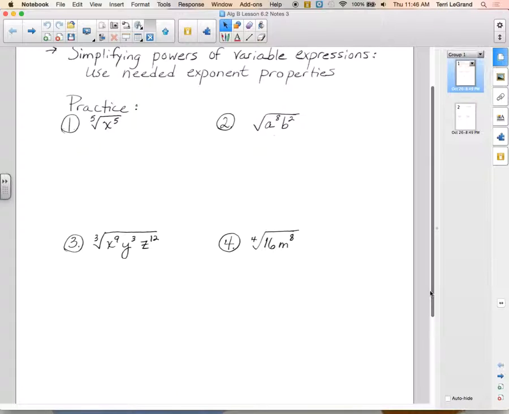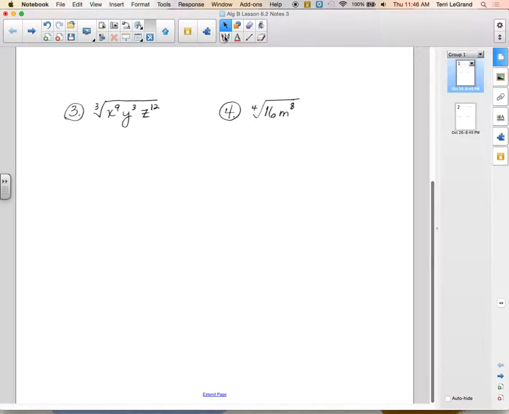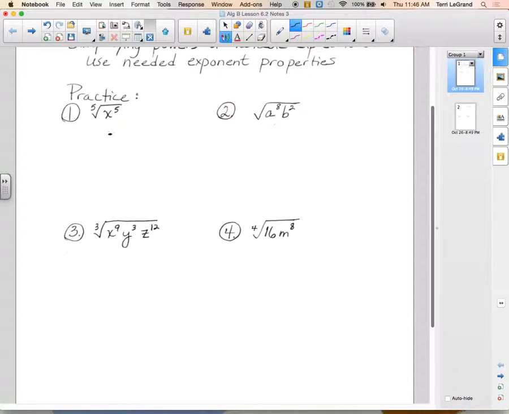So what we're going to do is we're going to say we have x, oopsie, I need a pen here. We have x to the 5th, and we'll put that in parentheses because it's got that power, and we're going to take it to another power. We're going to take it to the 1/5 power. So our index, remember, becomes the denominator of our fraction.